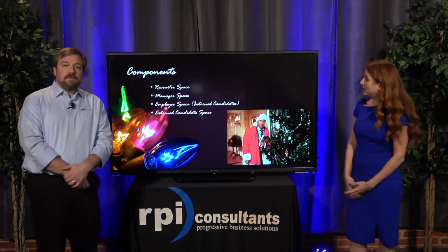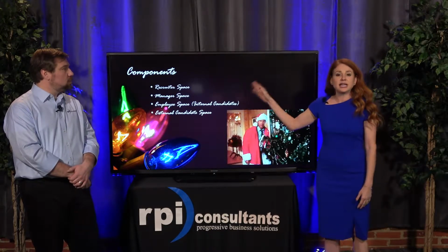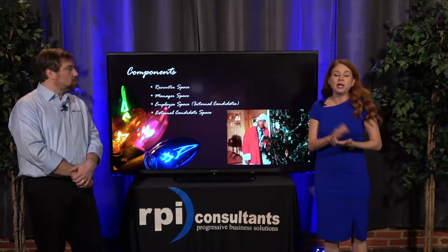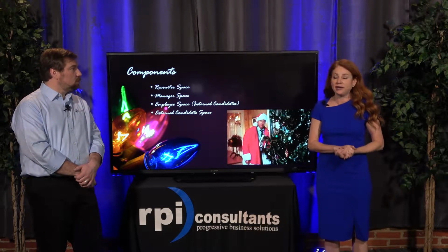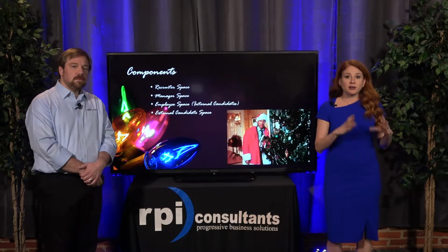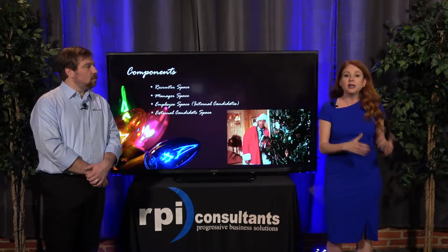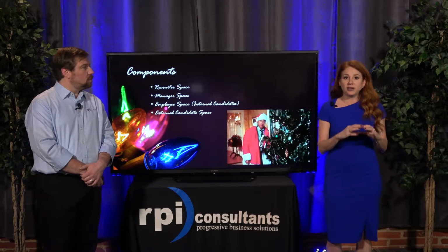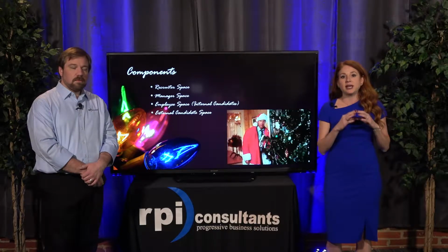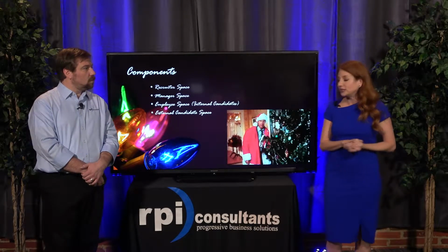Okay, and the components we touched a little bit about this. Your recruiter, role-based, has their own space where they have their dashboards and where they'll go in and do all of their work. The tasks that they have available for the day all goes into the recruiter space area. Managers in their manager space, or in your S3 days, that manager self-service area, they're able to go in there and they have a section specifically for talent acquisition where they can open up recs and view applicants and do everything they need to do during the applicant process.